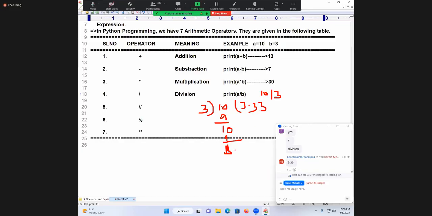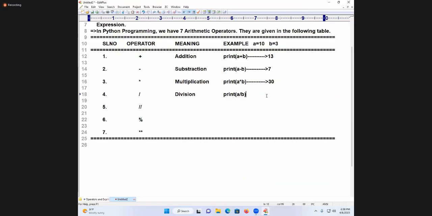Like that it is going on, 3 3 3 3 3. The output is going to be 3.3333335. It will be going on like that.